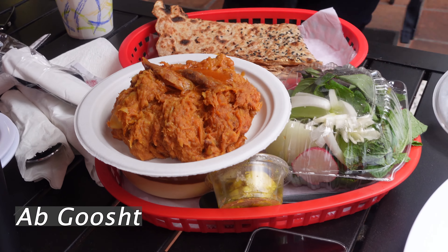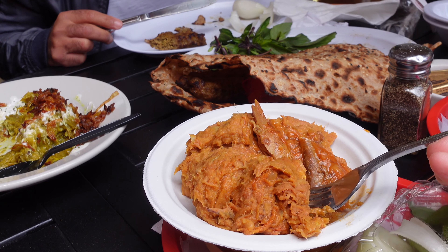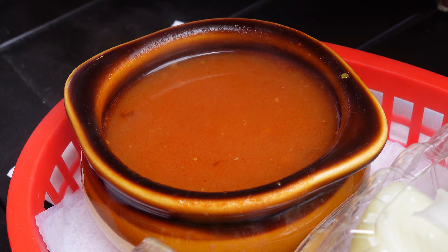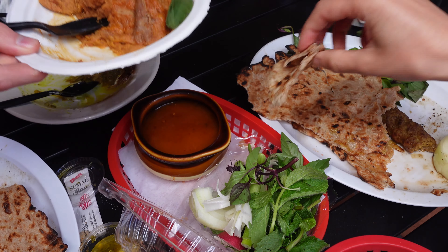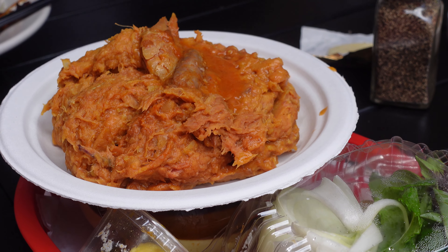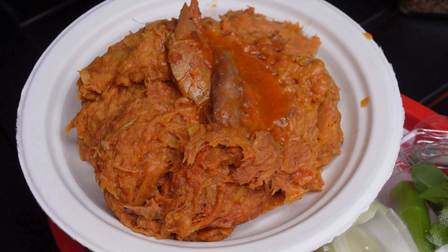Because we came here on a Friday, we got to eat their Friday specialty, which I've never done before — and that is abgoosht. Abgoosht literally means water meat. It's one of Iran's most simple foods, even classified as peasant food, but it's also the most beloved favorite dish of all of Iran. You cook lamb, potatoes, chickpeas, and onions in water with some tomato paste — and I'm sure there's turmeric in it too, because all Persian dishes start with turmeric. Once everything has been slow cooked and the meat is shredding to pieces, you separate everything from the liquid, which becomes the soup, and you take all that meat, potatoes, and beans and mash them up into a mash.